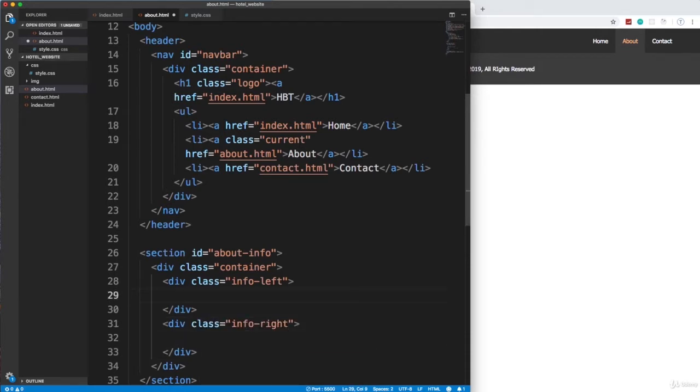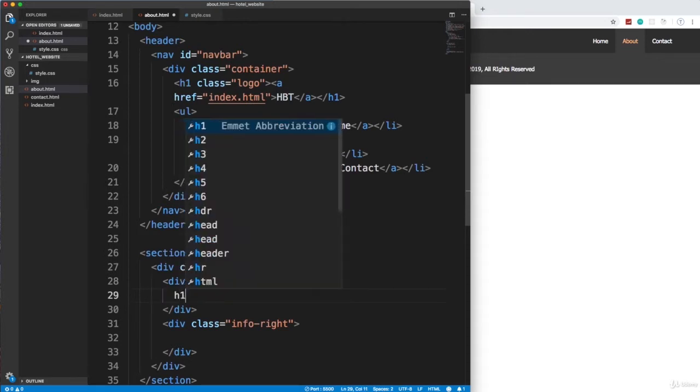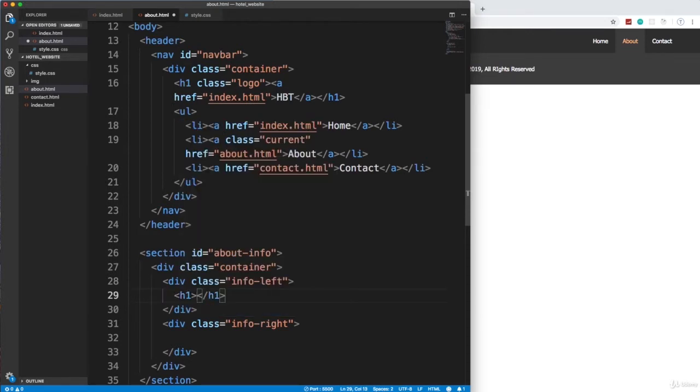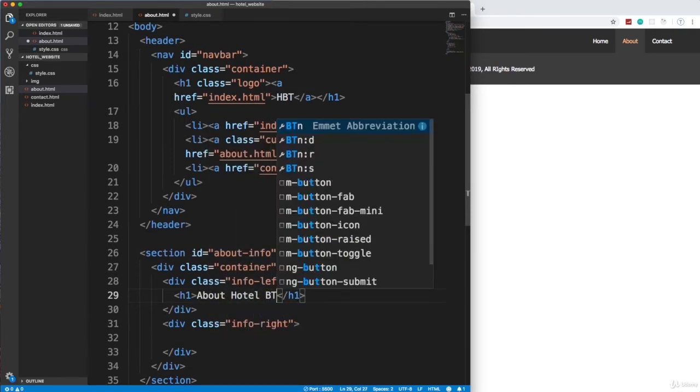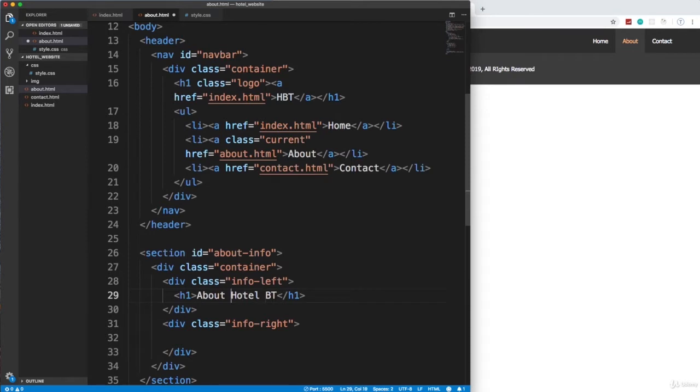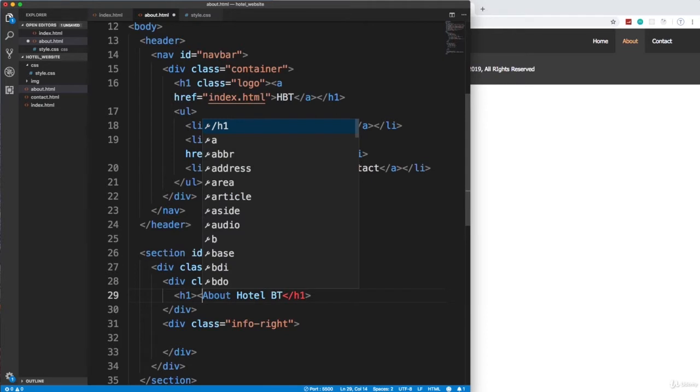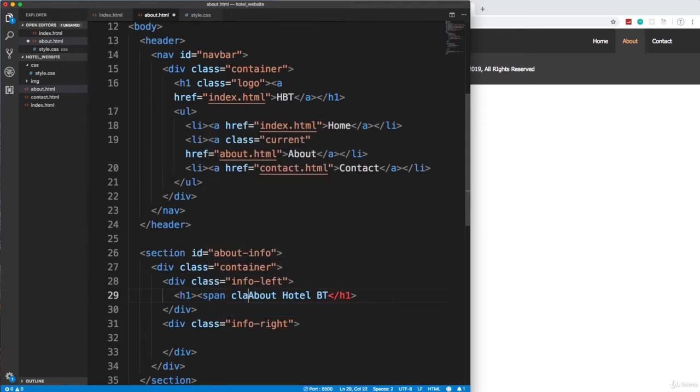So info left is going to have a heading, an H1, and we're going to do About Hotel BT, and I'm going to wrap the text About in the text primary class inside of a span because I wanted to have that tan color.